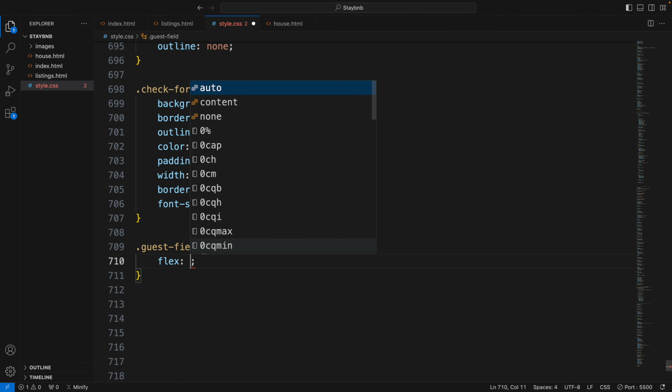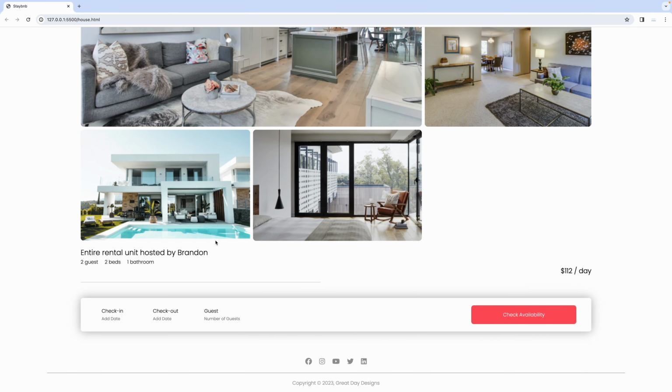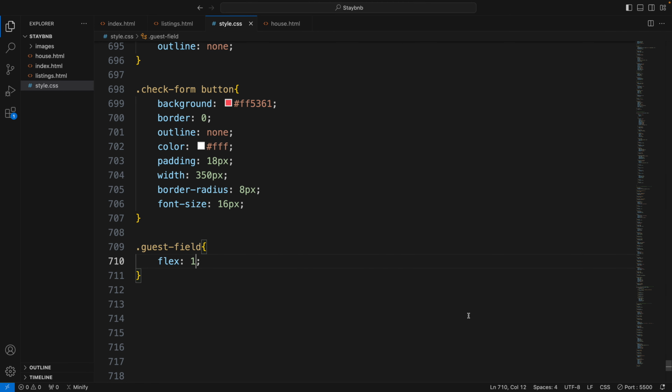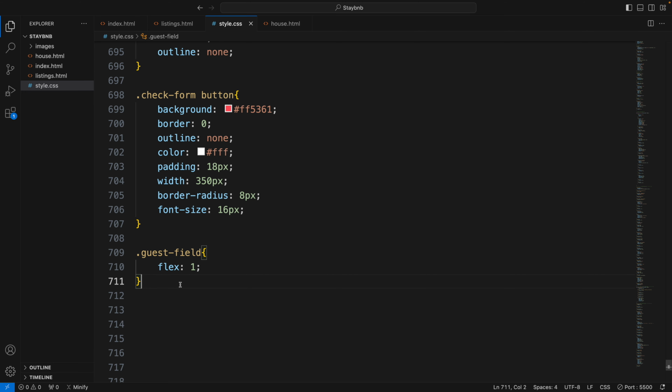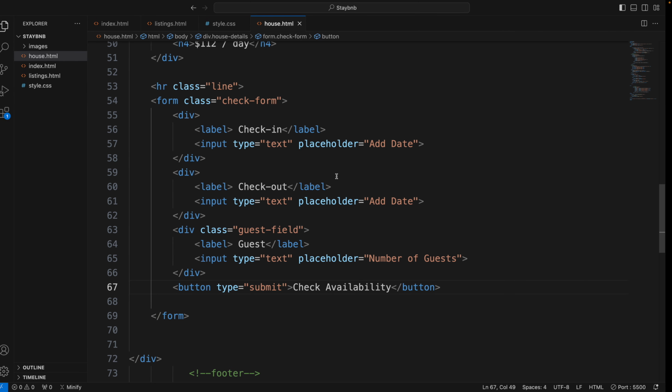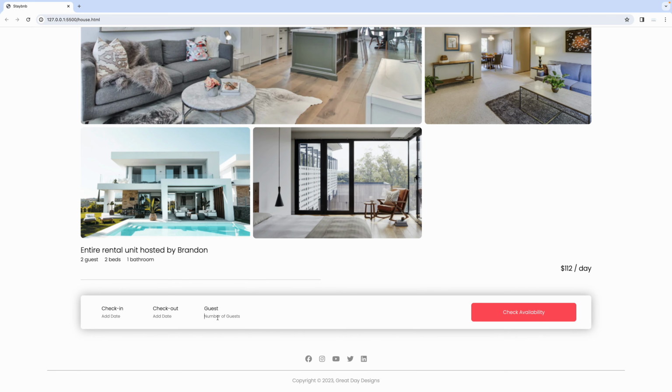Flex 1. Save. Good. So that this is here, this is here. Good, good. All right, save that. And so now that looks nice. That looks clean. Here I can write how many guests I want. Perfect.